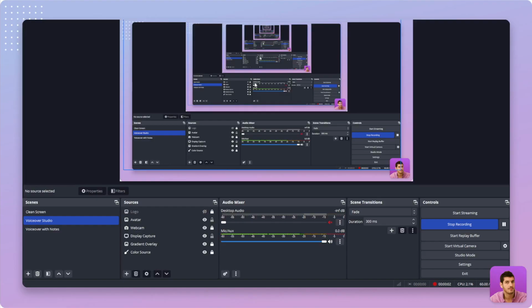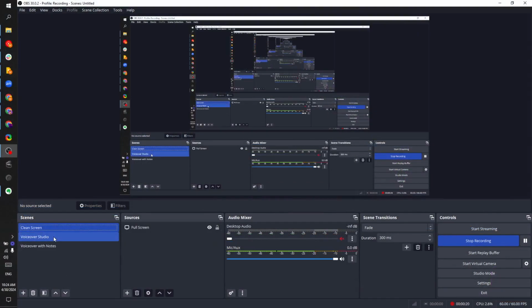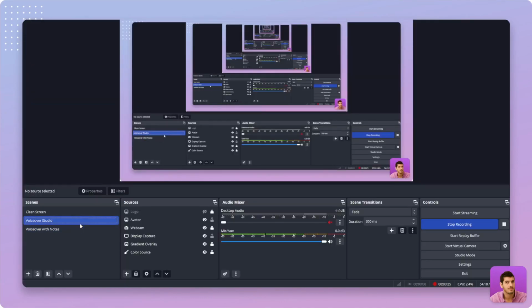So the next topic with OBS that we want to cover is these profiles. You can see them either inside my screen or here. They're called scenes, and you can switch between them while you're recording if you want to, or you can just switch between them before you start your recording. So I've got my recording running here, and they just make the screen look nicer.